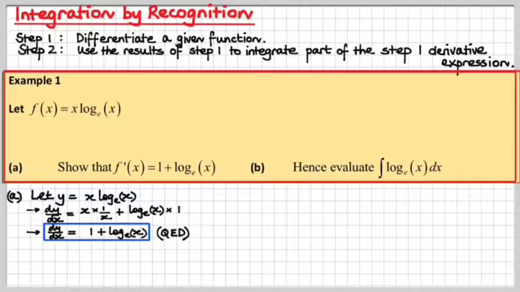Now, I want you to notice very carefully what the answer to this is and how it relates to what you're being asked in part B. Do you see this log x here? They're asking you, hence, to evaluate the integral of log x with respect to x. And this is something we can't do analytically because we haven't been taught how to. So we're using this integration by recognition process to get around this and find a way of doing it through this scaffolded kind of question.